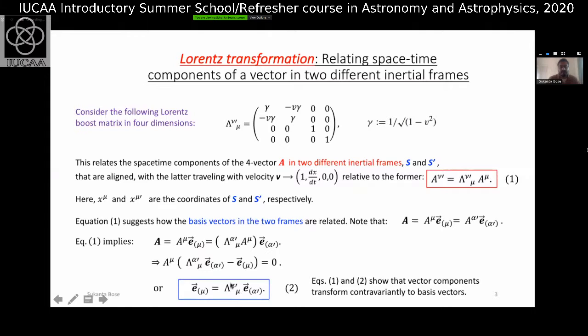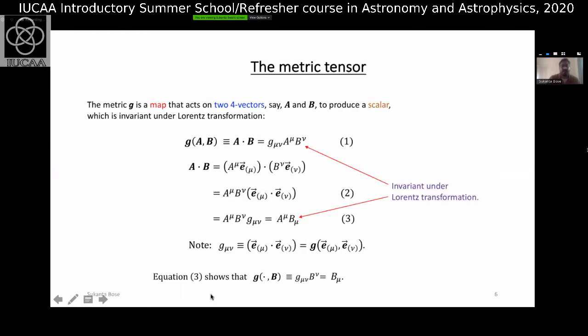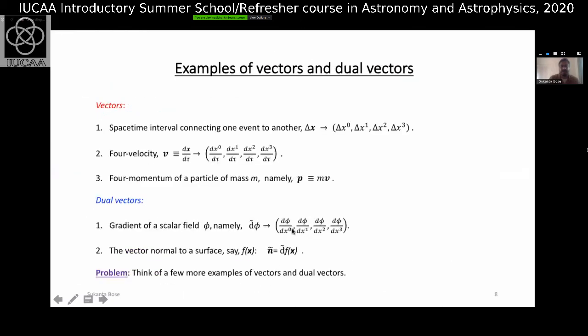If you move this lambda to the left-hand side, so that the prime is left alone on one side, just like the prime is left alone on one side here, then that will be the inverse transformation that will bring you back from that moving frame S prime to the old frame S. Okay, so that is why this is the inverse transformation. So components that transform like this are covariant and their indices are down. So that is exactly what's happening here.